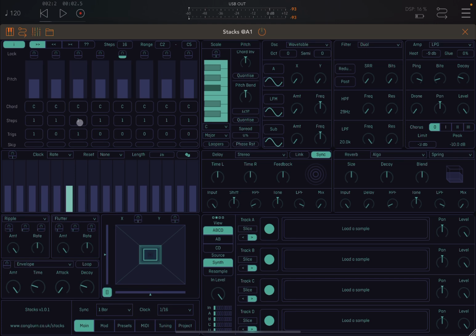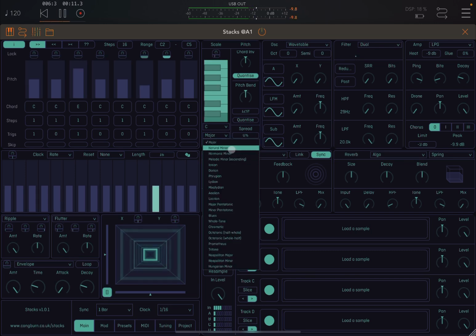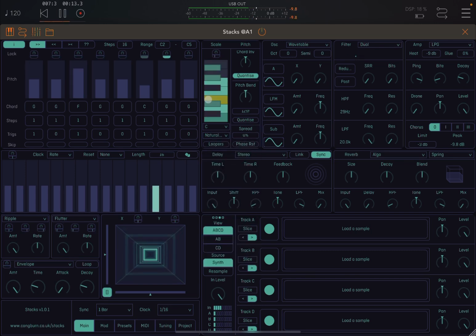So let's create some more triggers like so. Okay, so we create a simple pattern.